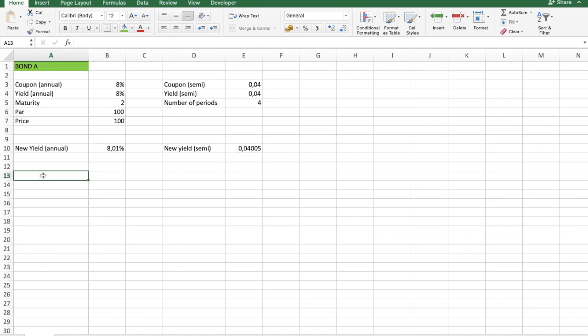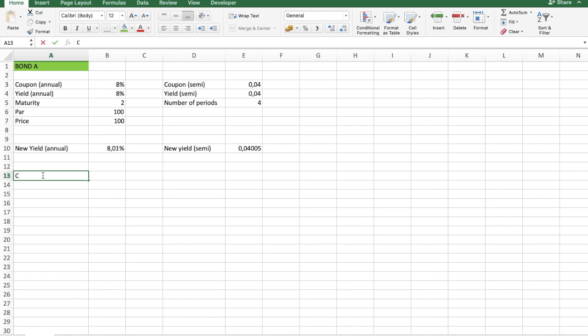Now let's start by computing the new price of the bond. As we have seen during the first and second chapter of this course, the fair price of a bond is composed of 2 terms. The first term is relative to the coupon payments, while the second one is relative to the final payment. So the coupon payment is what we call an annuity, because it is the same amount of money paid regularly every semester, right?